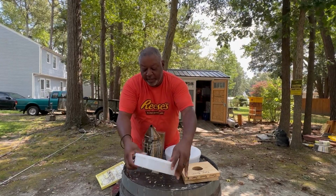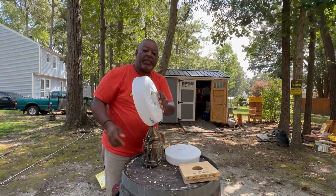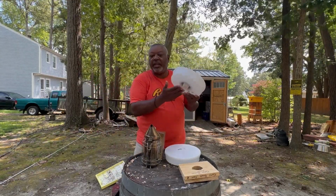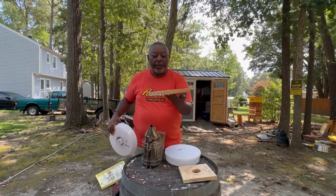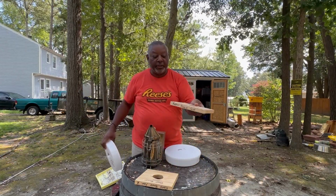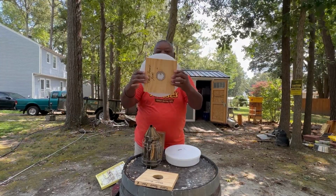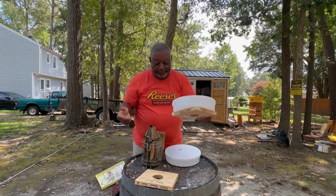The only other thing here, let me show you my rapid rounds. If you can see on the side, my rapid rounds stick out. And with the hole that's in the insulated cover, it would interfere, stick up, whatever. All I did was made a bunch of shims. I've been using them. So they're used, they're not brand new. I used them last year. And I just cut an oversized hole. I can put the rapid round, it sits flat.